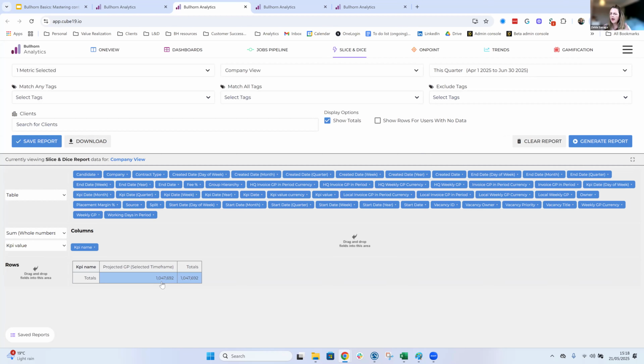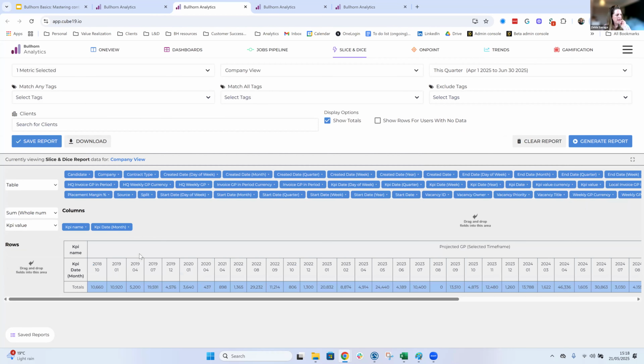Great, but actually I want to know how does that fall into different months? And I think it'd be very easy to go, oh, you know what I'll do? I'll use my KPI date month variable and drop that in there. But what happens is that it just goes a bit crazy. The KPI date month is intrinsically linked to when the contract was created. So what it's actually bringing back is that this contract was created in July 23, this one was in August 23, this one was in September 23. That's no good for us, so that doesn't actually help us. So you need to know about the specialist metrics which are designed to do this job much, much better.